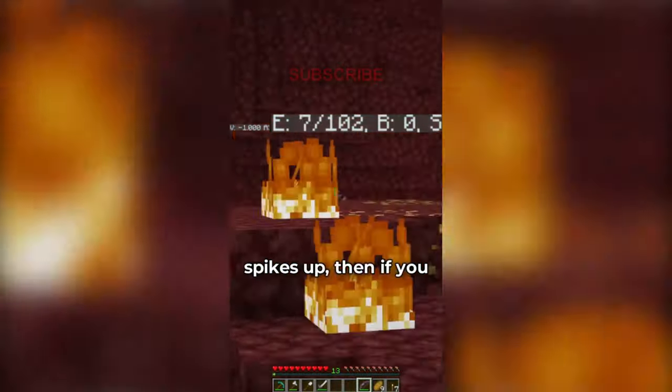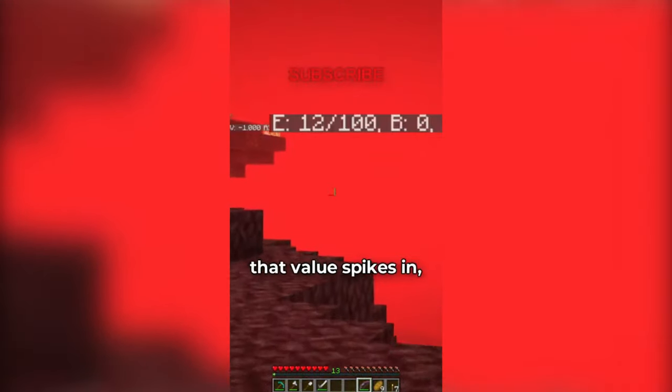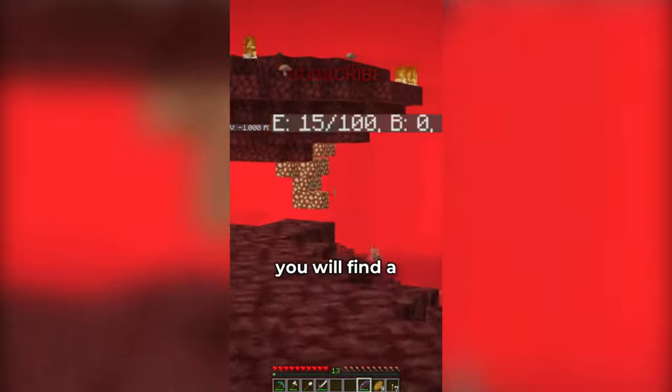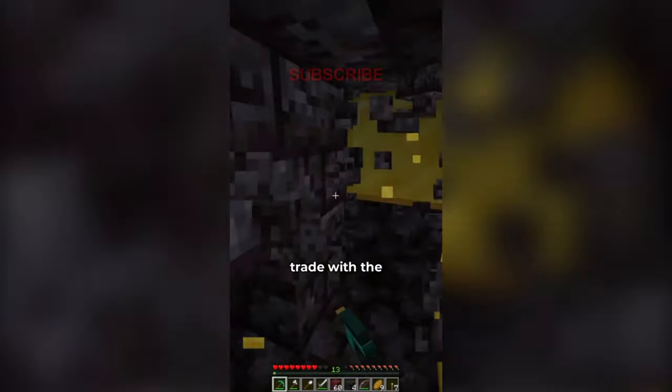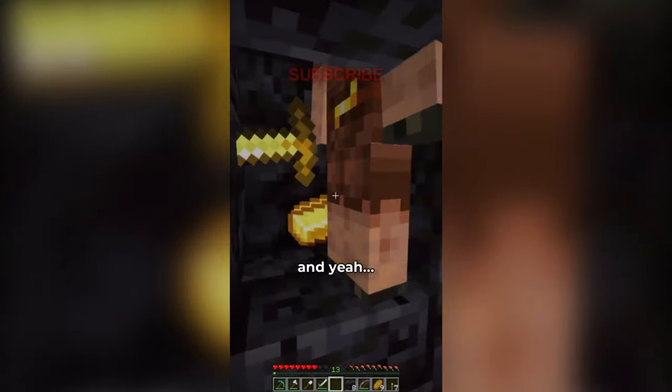If the E value spikes up, then if you move in the direction that value spikes in, you will find another fortress or bastion. Also, depending on your render distance, you can figure out how far away the structures are. At the bastion, mine the gold and trade with the piglins to get pearls, and yeah, I don't need to tell you how to get rods.